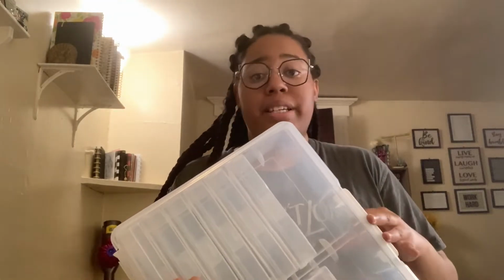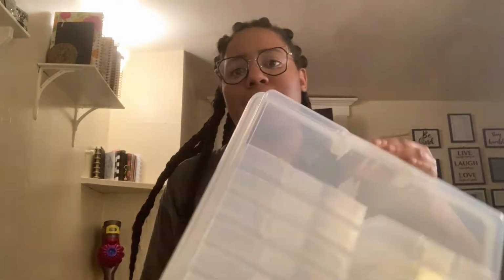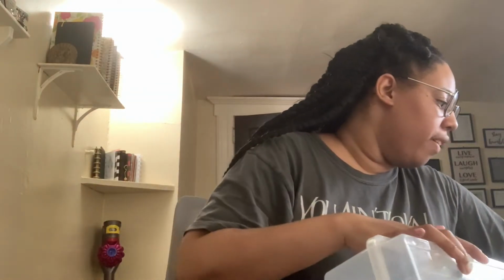I got rid of a lot of family photos today because my sister came and she was like, can I have it? My sister came and she helped me do this. I had my sister and my boyfriend come with me to get all this stuff that I needed. And then my sister helped me to move the rest of it. It would have taken me even longer if I didn't have her help. So I'm thankful for that.